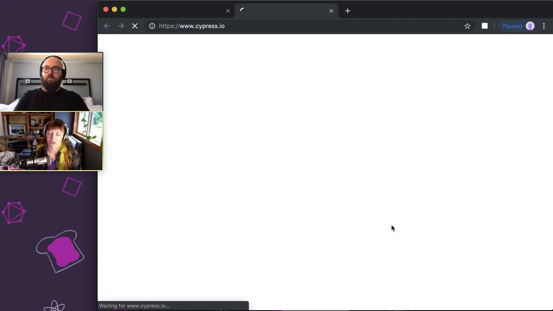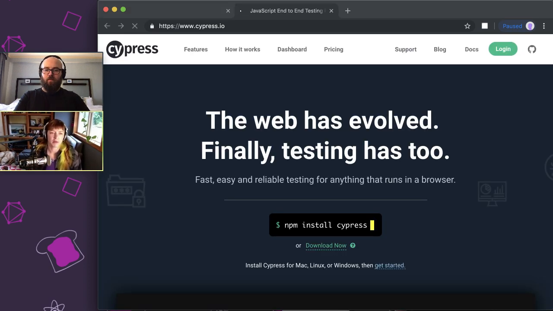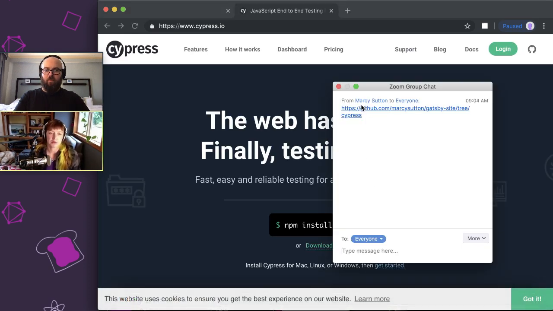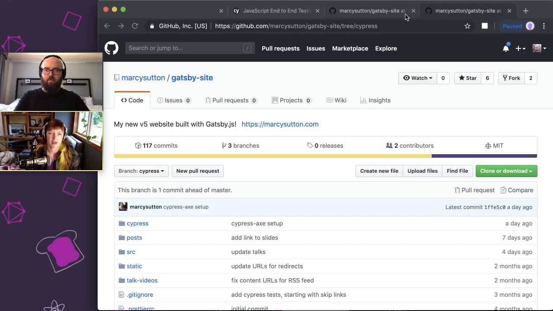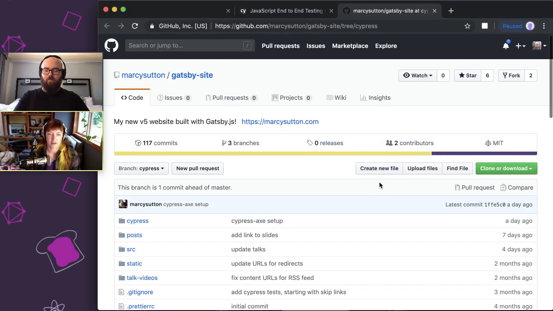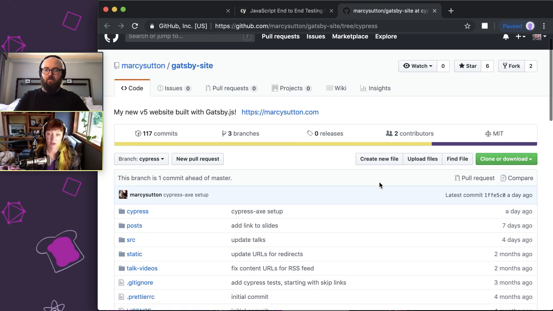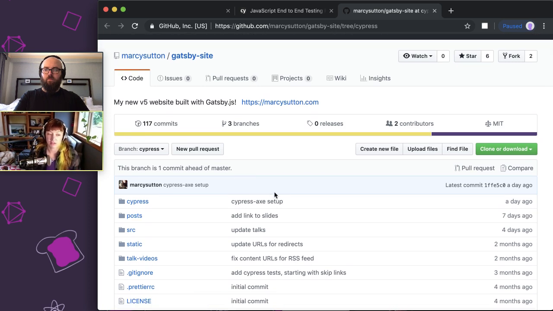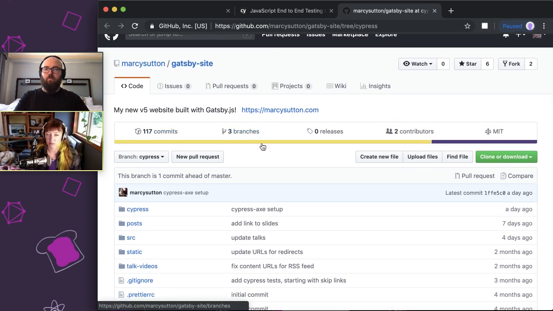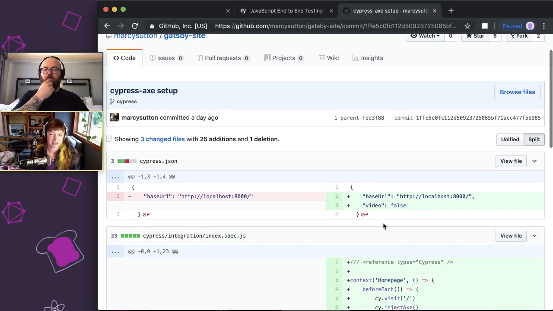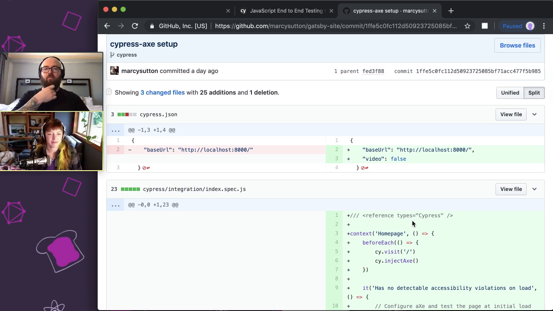But it would be really cool to show how you could integrate something like Axe and Cypress into a Gatsby site. I just sent you a branch, Jason, from my website. Cypress comes with every Gatsby site, so that's why I chose that as a tool. It's an end-to-end testing framework that has its own API. I've done a lot with Selenium WebDriver in the past that's sort of similar, but I love the Cypress API because they have way better docs. It's like a fresh take on end-to-end testing.